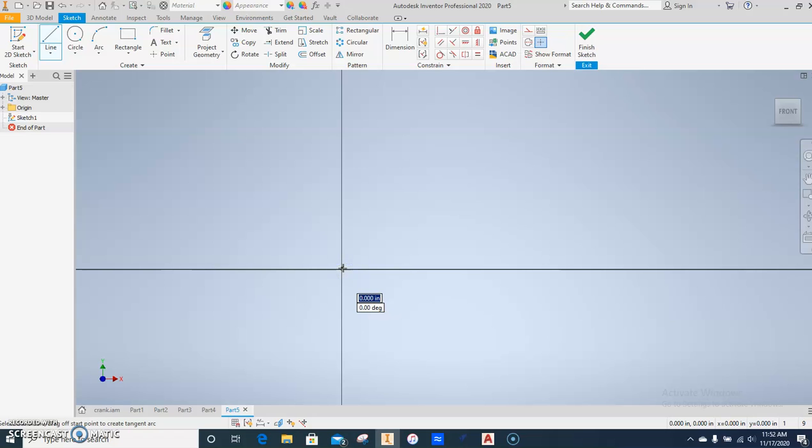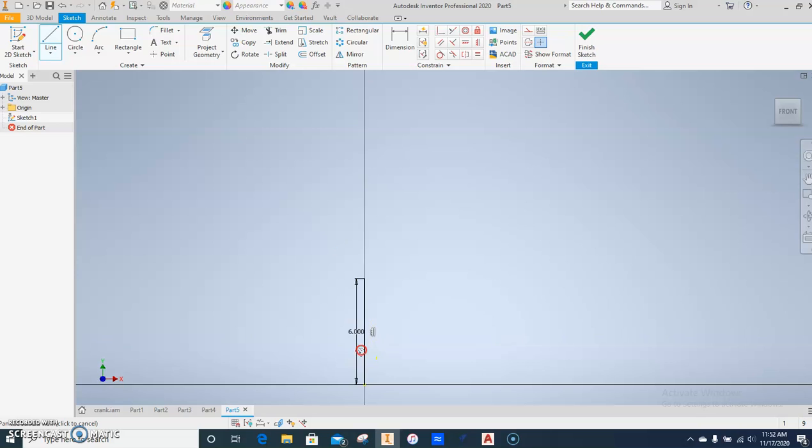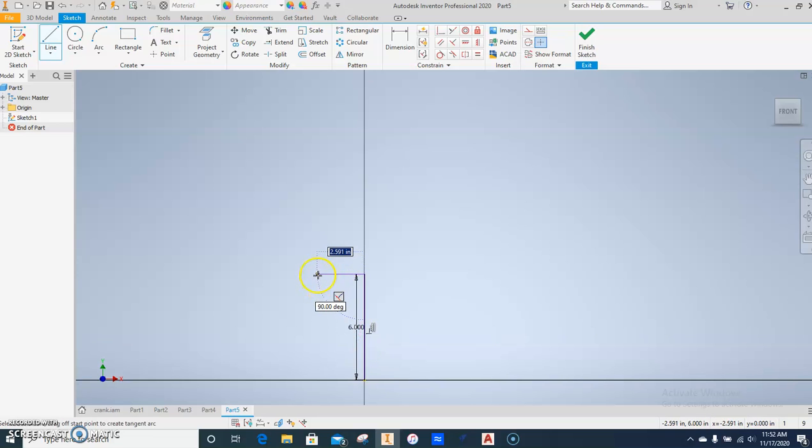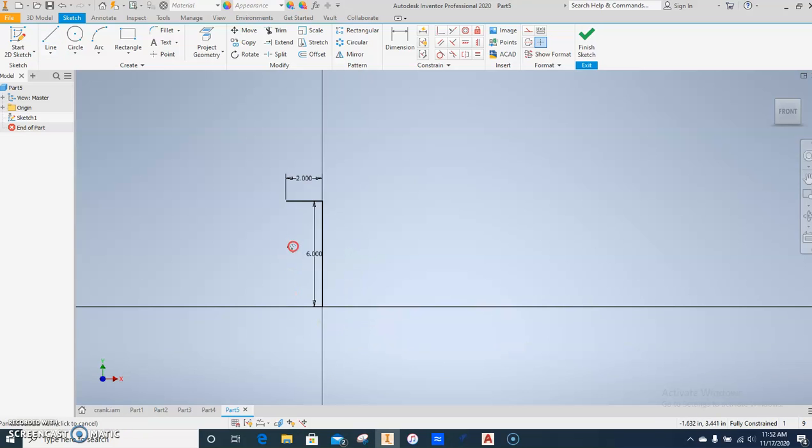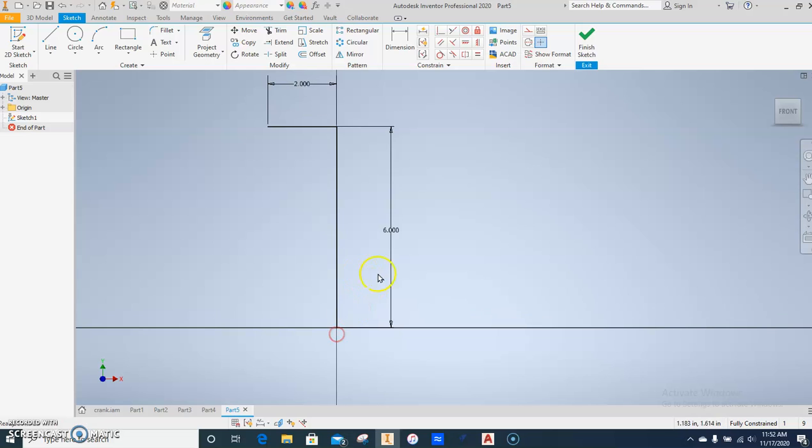So you're going to click line on the middle, go up 6 inches, then see, I can zoom out some, then go left 2. Okay, simple enough. Up 6, over 2. If these things seem like they might be in your way, you can go ahead and slide this guy over just by grabbing the measurement and moving over. I prefer to do that because I don't want measurements all over the place. Don't zoom out too much because if you're too much zoomed out, it's hard to see where your starting point, plus these things get huge.